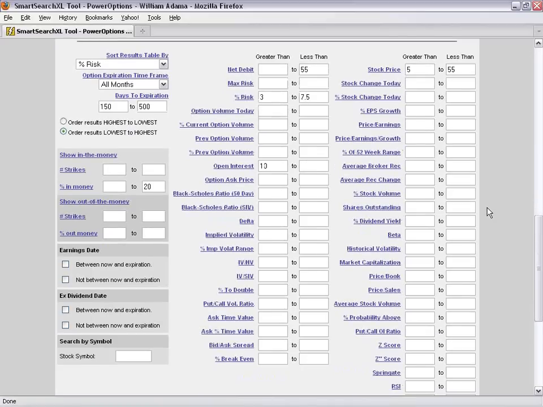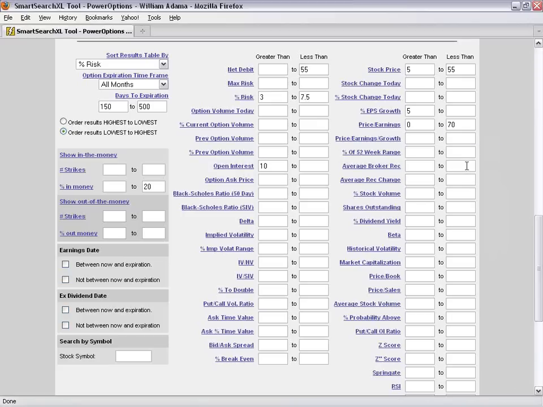Now I mentioned I wanted some good fundamentals. I might just look for stocks that have an earnings per share growth of greater than 5%, grown 5% in earnings from last year. Basic price to earnings ratio. Some customers I talk to, when looking for bullish stocks or stocks to buy, will look for a range of 0 to 50. I'm going to put in a range of 0 to 70. This isn't a recommendation or suggestion, just general ideas.